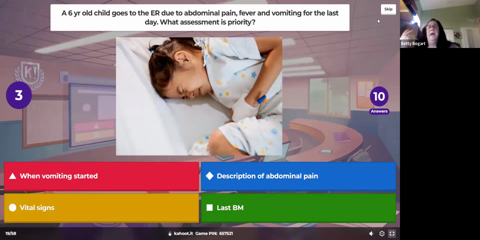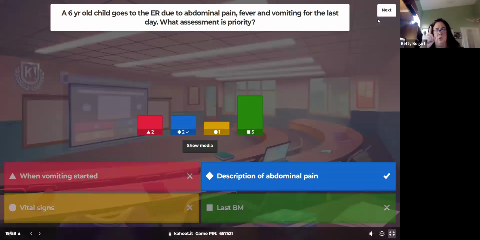Whenever a child comes in telling me their tummy hurts, I want to know, with one finger, show me where, right? If it's right on the belly button or right above the xiphoid process, that area, we know that's stomach something, but it's that description, right? Lower quadrant. All right, now we're talking. This is an appendix. We need to get this child an ultrasound and up to surgery before it ruptures.